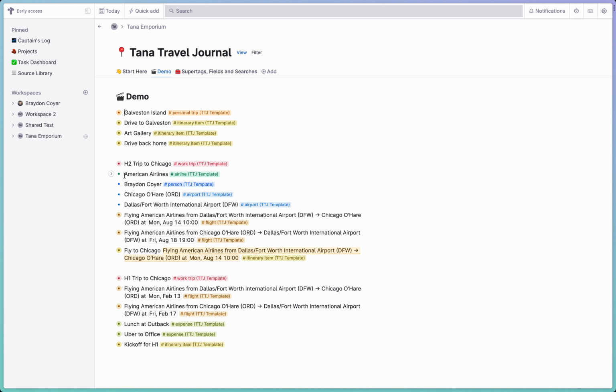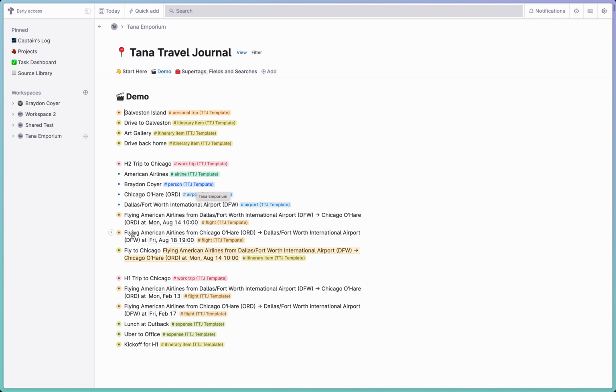And what I'm going to do is start to define some different airlines that my work allows me to fly with. So let's say American. Here's my name. I'm just adding this using my person tag. Now this is probably going to be replaced if you have a person super tag in your workspace already, but this is just an example.